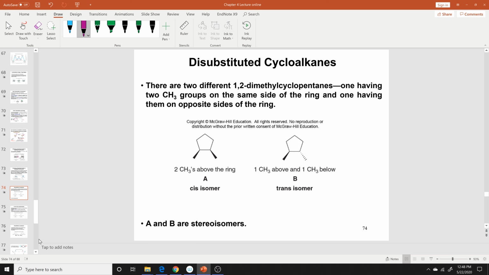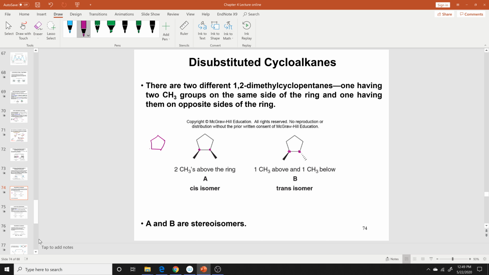Let's have an example. Before having an example, let's explain the terms cis and trans. When you have two substituents on the cycle, not more than two, cis and trans are definitions of these substituents, and they can either exist in the same plane or in opposite planes. So if the CH3s are in plane, they can either be represented in front or behind. I can simply represent them like this.